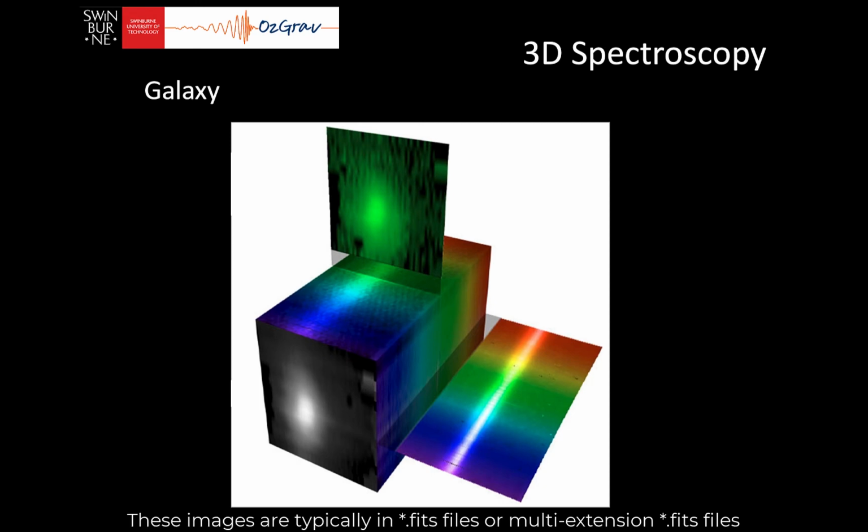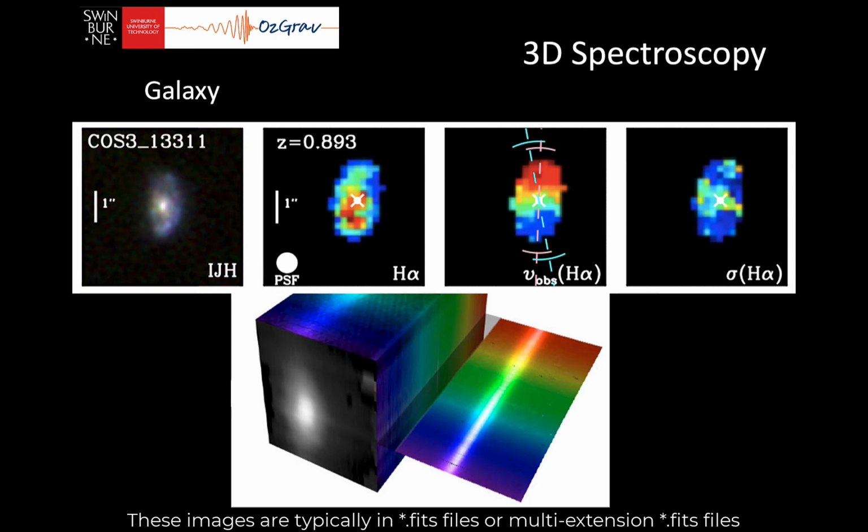Well, that might sound a little bit complicated to conceive at first. One way to think about it is if you just collapse this data cube into 2 dimensions, you have an image, just a pixelated image. But if you wanted information for each spot, you could get that. An example of that is shown here.